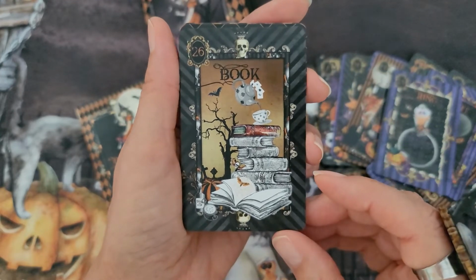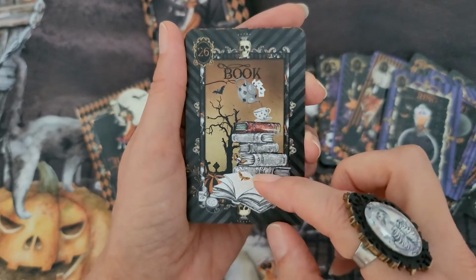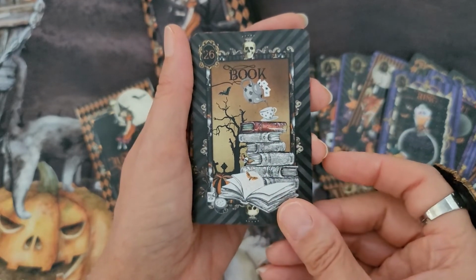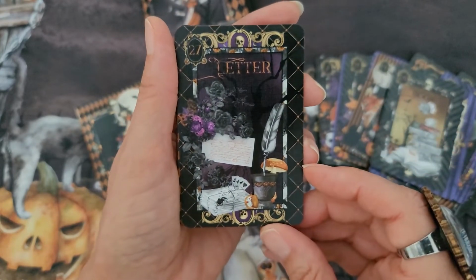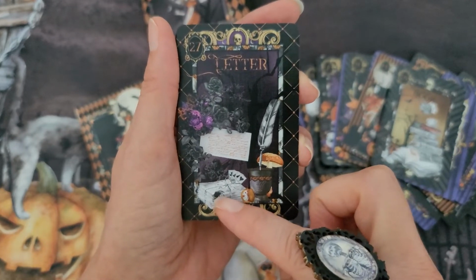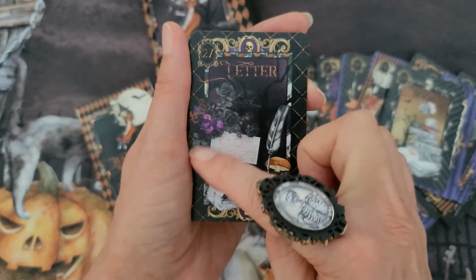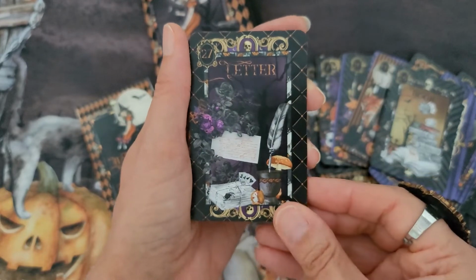Then we've got the book, both open and closed, so you can read that however you like, with the skull moths coming out of it. The letter, the little mushroom behind here, a little spider walking up on the letters. I thought he was really cute. And I really liked the way the flowers turned out on this one, the black and gray and then just a little punch of color there.